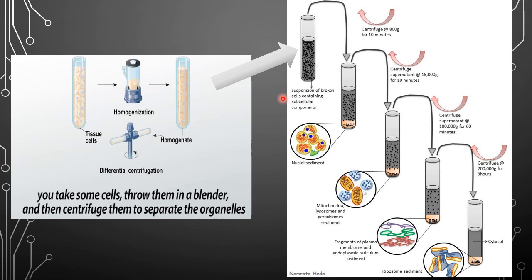We just need tubes and tissue cells, homogenize them, and separate them gradually using different times and different speeds of the centrifuge. Each time we will have different organelles separating according to their density. The heavier ones separate easily, meaning with less time and less speed, and the lighter ones separate at the end when we use more time, going to 3 hours, and more speed.